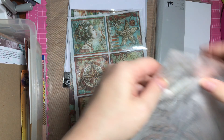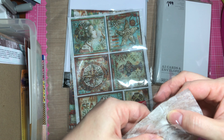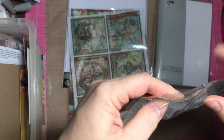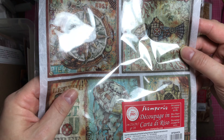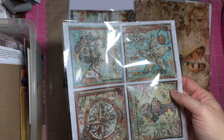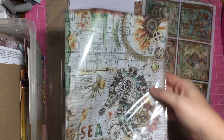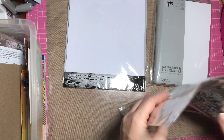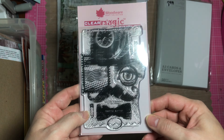When I opened it — you can't really feel the fibers in it. Maybe it's just printed on. It's a fibrous, textured, lightweight kind of paper. It says Carta de Riso, which I think means rice paper — Carta is paper, Riso is rice. This one is like a steampunk theme, and I cut into it when I cut the package but that's okay. This one is also a steampunk theme. I don't really do a lot of steampunk, but all you crafty people out there really influence me, so I got that.